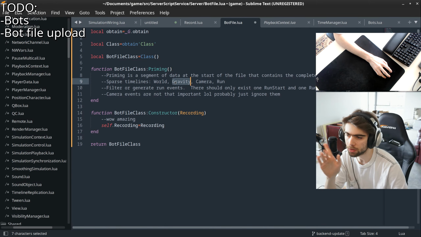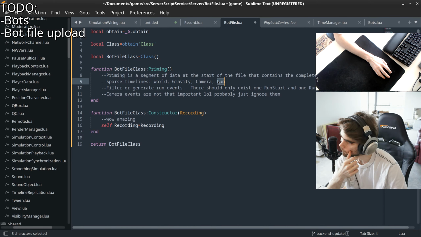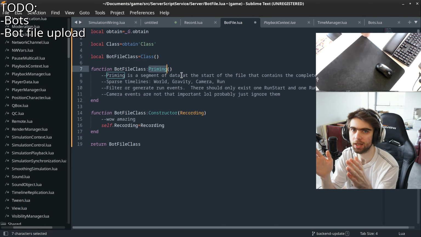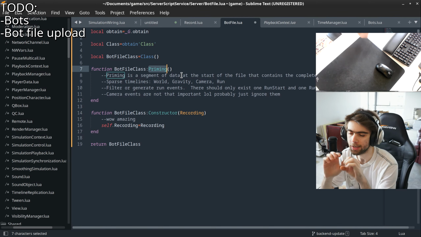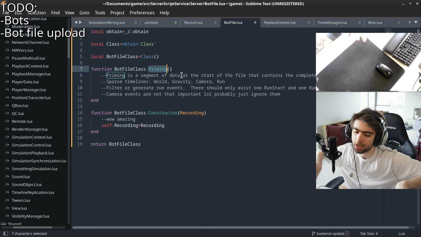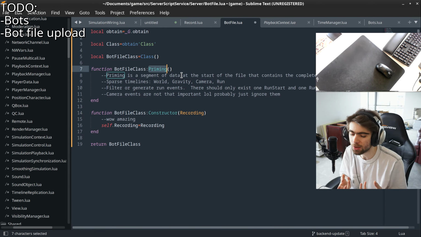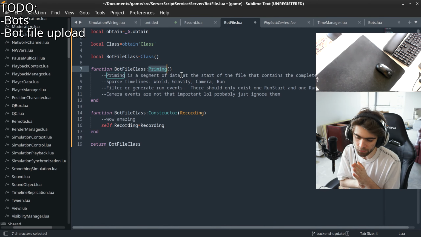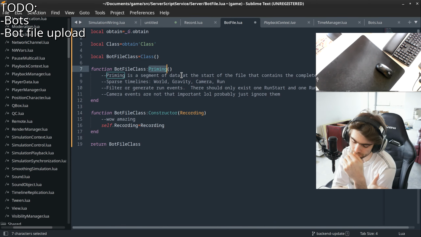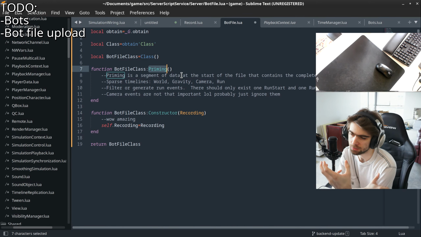World events, gravity, and run events go into a block of data at the start of the file that is then distributed throughout the timelines, but it's loaded first so that the bot playback can reproduce the state properly.